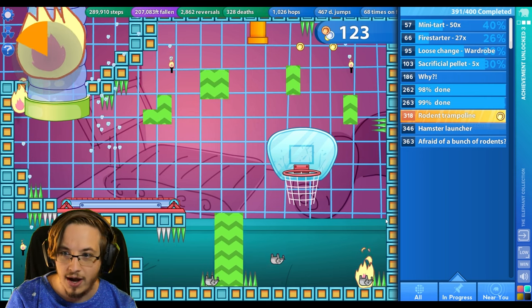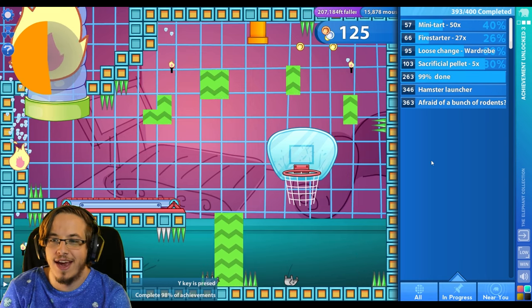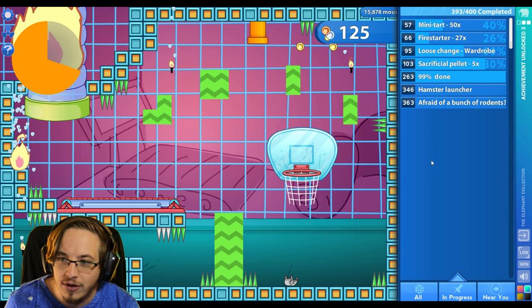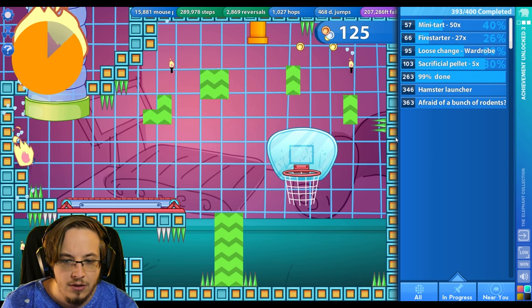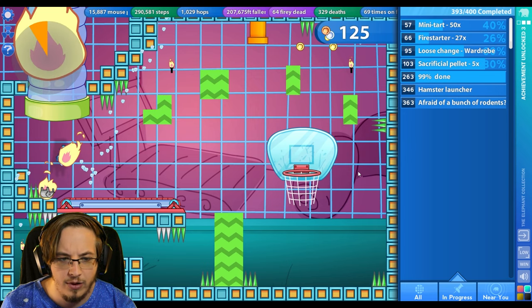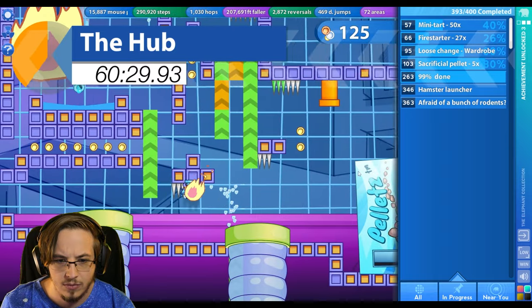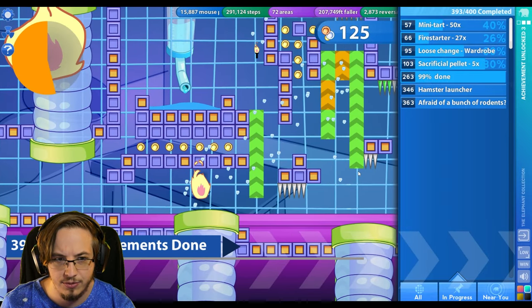Oh, did I press Y? Oh, the letter Y gets us the Y key. Of course it does. Okay, so we have a couple more achievements here. Okay, so the two I know how to do is the fire one and the changing room one.